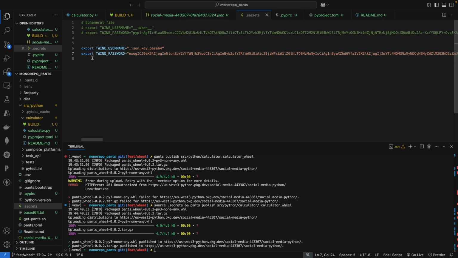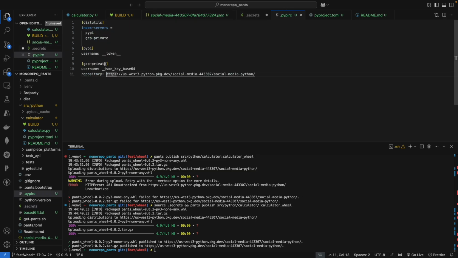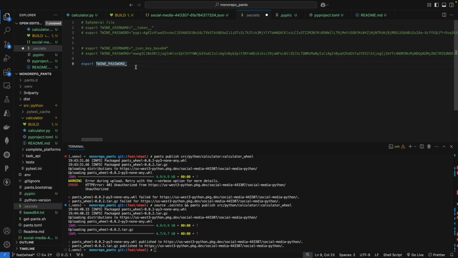Okay, so I'll copy this and I'll go back. So my secret, I'll just comment this for now and I'll do export. And what is the name of my repository? I set that, yeah, I call it GCP private, and then I can say GCP underscore private.